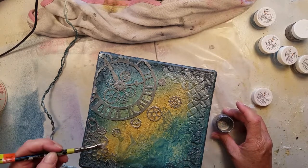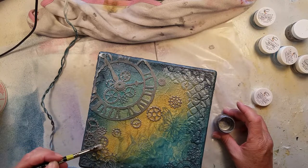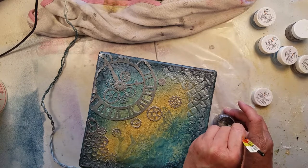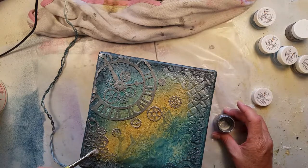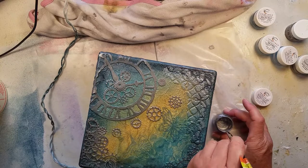We got one more color after this one. It's a lot of layers. I think it's worth it though. I hope I'm in camera. Yep, I am.